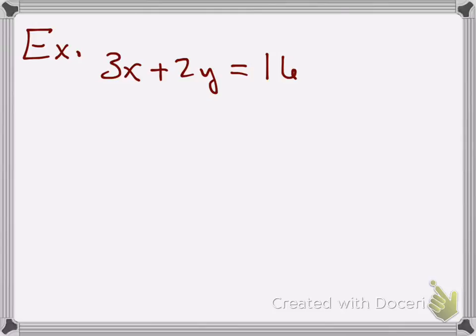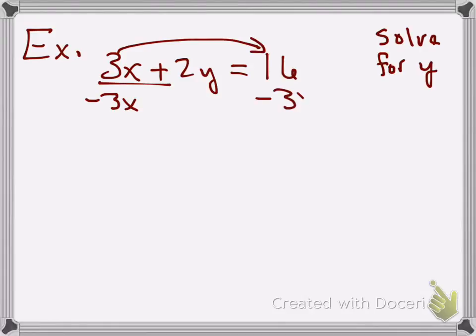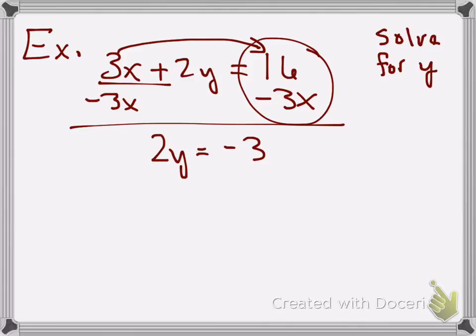Well, if we want to solve for y, let's say, because that's usually how this works, then you got to treat the 3x. 3x is being added to 2y. Since it's being added, we normally add, subtract, multiply, and then try to divide. Well, let's go ahead and subtract the 3x. So we're moving this 3x over here. Now, when we move it over and say 16 minus 3x, we can't actually simplify that, so we just write negative 3x plus 16, or you could have written 16 minus 3x.